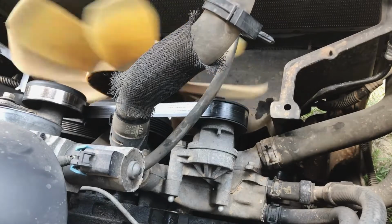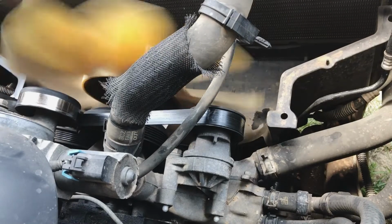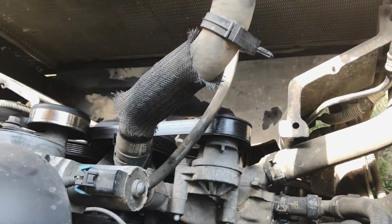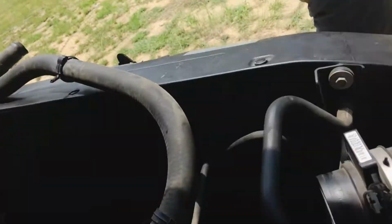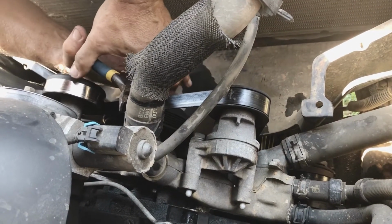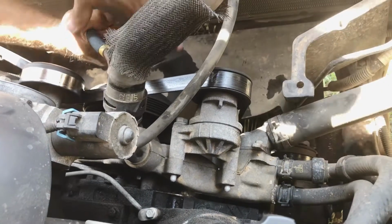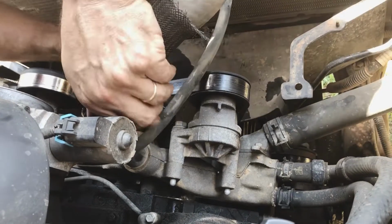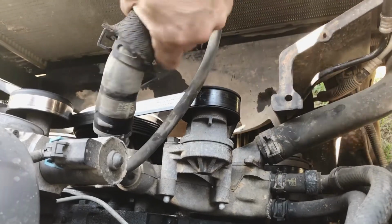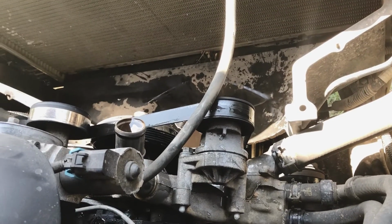You need to look at your water pump, be sure you got the direction correct. Makes it a whole lot easier if you know which direction to loosen it. And the fan's off. Top radiator hose is off.